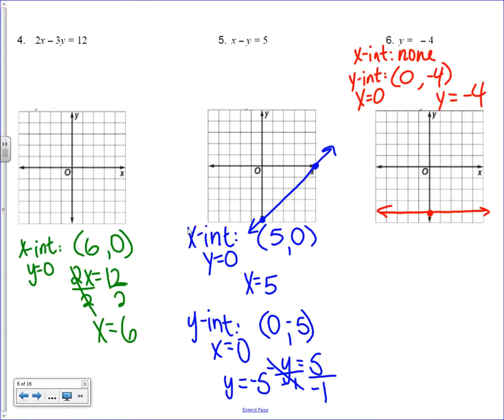Right 6. 1, 2, 3, 4, 5. Whoops, we'll be over here a little bit. 6. Up or down? No, I'm not going up or down. Everybody okay with putting that dot a little bit off your graph? Okay.